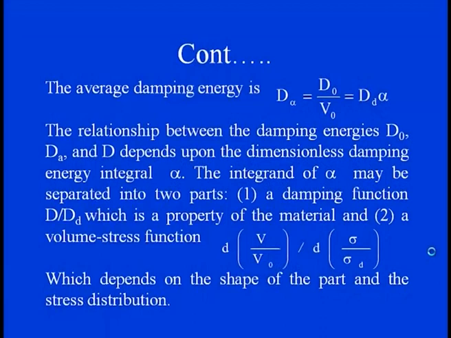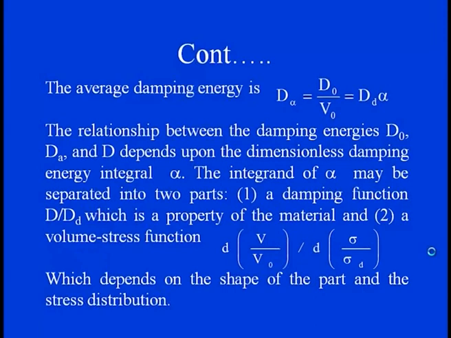So this alpha is a coefficient which incorporates all the types of variations, and it is integrated from the elemental level to the entire feature. And then you see with this part, when we multiply with Dd, which is the damping at the peak stress, into the original volume, we have the entire total dissipated energy. So the average damping energy in this case can also be formed, as we discussed, D0 by V0, and we know that it is nothing but equal to Dd into alpha.